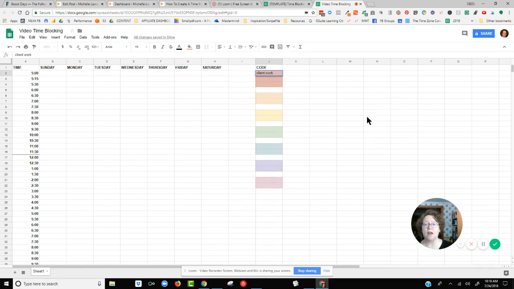And, you know, when you're working on this yourself, don't worry about perfection. Don't feel like you have to do this the right way. This time blocking process is going to continually evolve for you. I have been doing this for over a year now, and the process has continued to evolve as I get better at doing certain tasks, or as I have seen that certain tasks don't quite work the way I want them to.